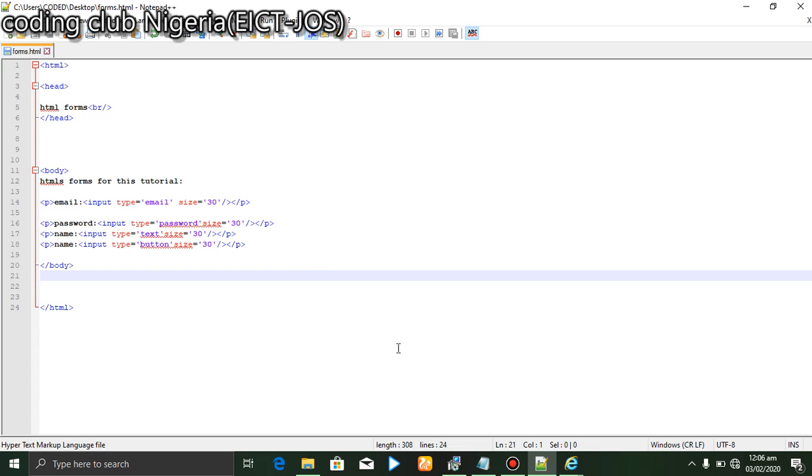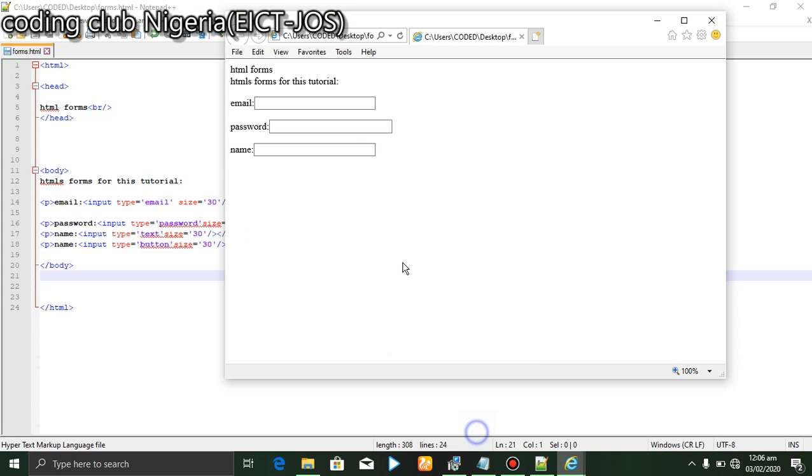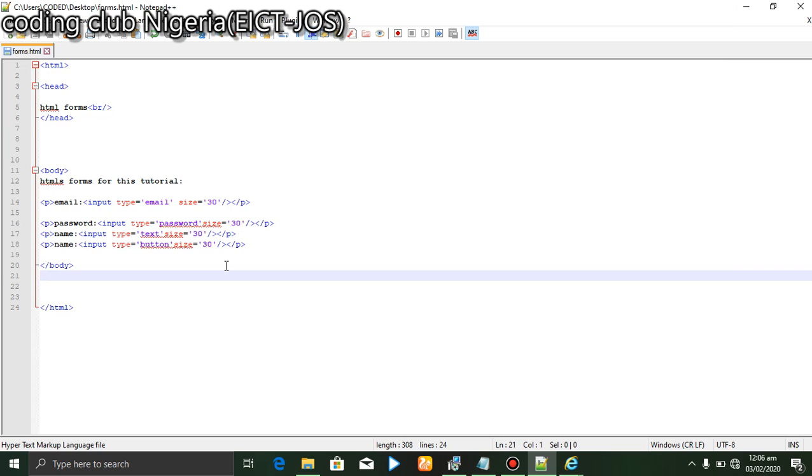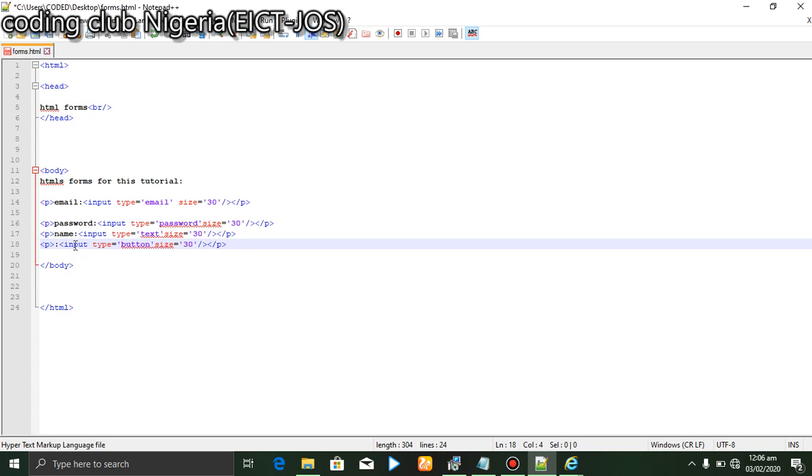If your button has no value, this will be the result of your display. There's no value assigned to this, so you will not know what it means. Then go ahead and remove it. You don't need that thing, it just goes away. So then we can assign a value to our button called value, and the value is called click me, which is nice.